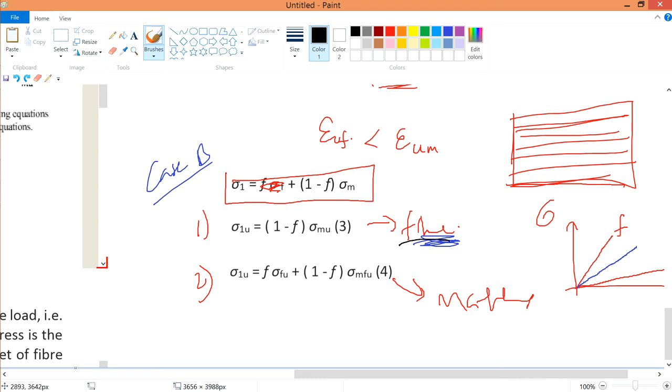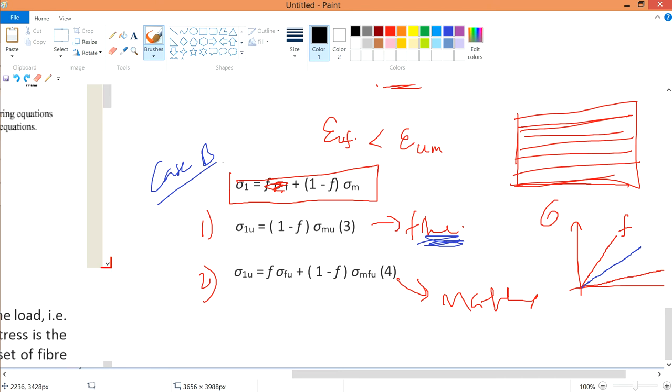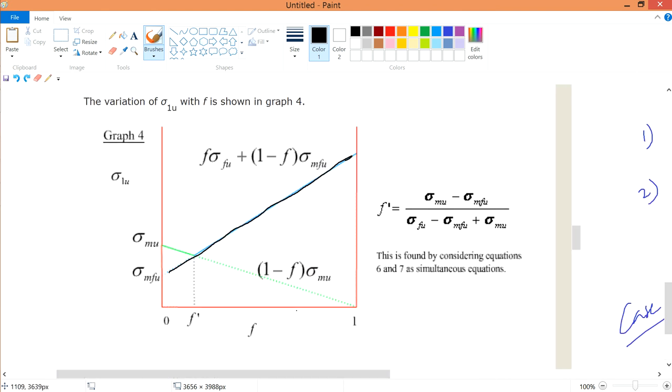Yeah, so over here is if the matrix were to fail first, or if the fiber were to fail first. This equation is if the fiber were to fail first, then overall is the matrix. However, if the matrix starts to fail while the fiber also fractures, then you're going to use this one. Alright, and yeah, it's not very detailed in the paper, it's a bit of a gray area which I don't understand here and there. But over here, this is the so-called simultaneous equation between these two equations.